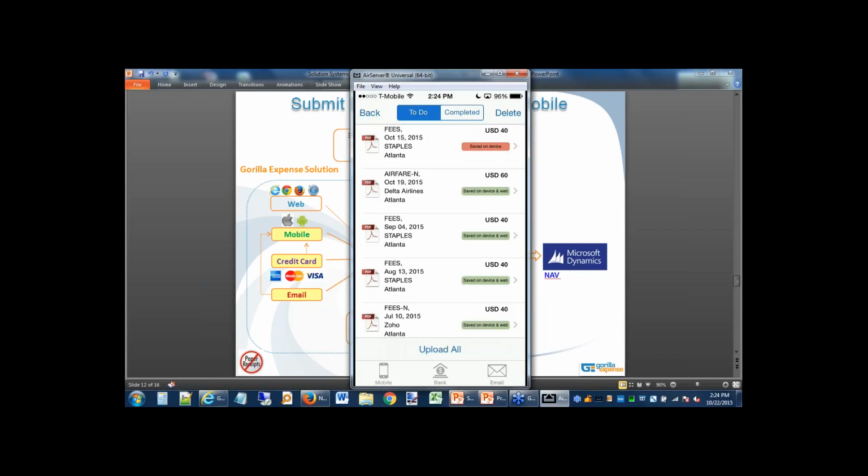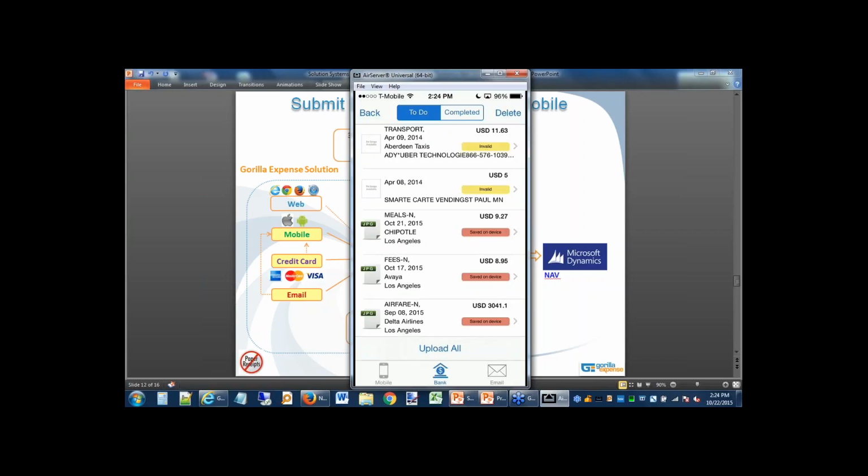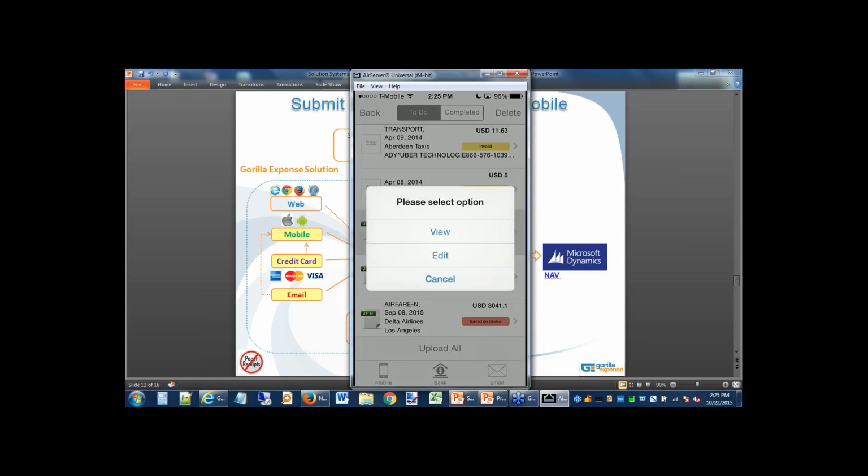So we have one there. I'll jump to the bank tab. This is where it'll show me any pending corporate card expenses, and as you can see I have a bunch of those. The yellow invalid flag means that some of the data is missing in that expense, but for the most part, depending on your corporate credit card program, the transaction will show up as complete. So I'll pick one of these examples. Let's pick this Chipotle one.